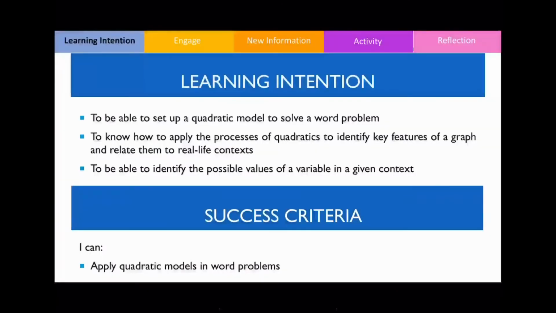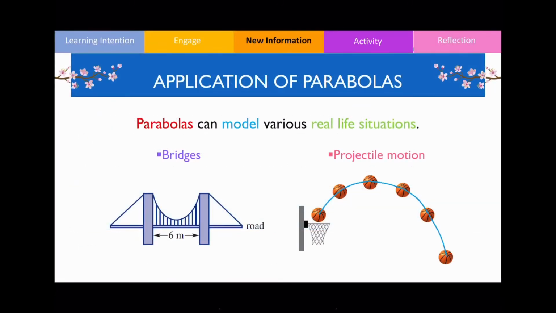The learning intention of this video is for us to be able to set up a quadratic equation to model real-world problems, to know how to apply the processes of quadratics to identify key features of a graph and relate them to real-life context, and lastly to be able to identify the possible values of a variable in a given context.